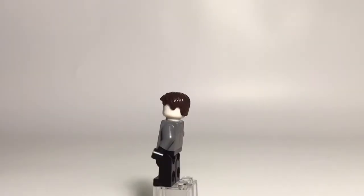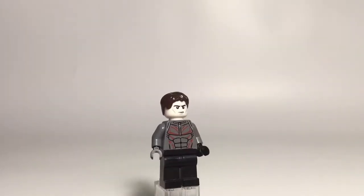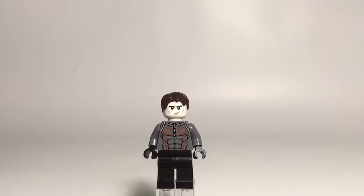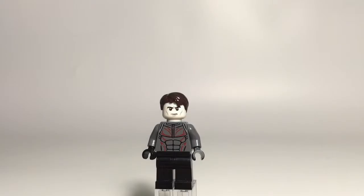Lastly, we've got this extremist soldier. He has the same hairpiece as Tony, but his face is very unique. On one side he looks pretty normal, but on the other side — boom — he's got a bunch of red lines. Plus, his whole head glows in the dark. His torso has similar red lines and also some muscle detailing, and a zipper, because why not? He has black hands and legs.